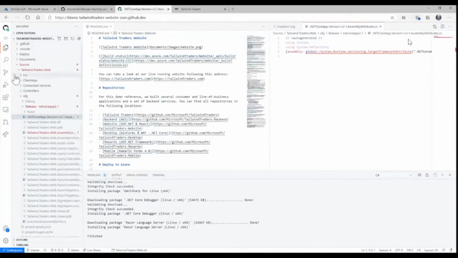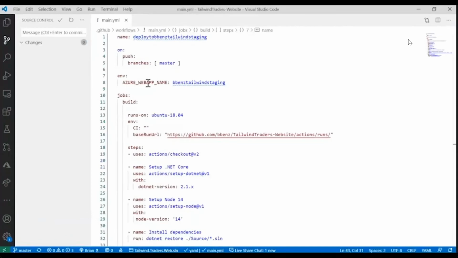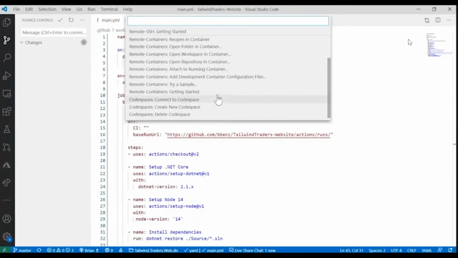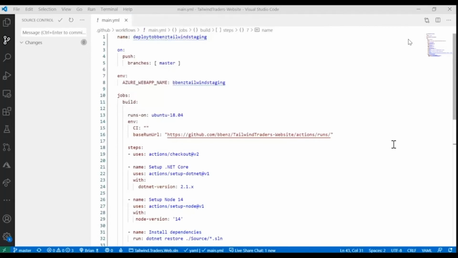So let's check out another way we can do this. And by the way, I'm showing you this from GitHub, so Codespaces is on GitHub from the web. There is another way to access that, and that is through the remote extensions. If you go to Visual Studio Code over here, there is a way to connect to Codespaces here, and that'll be the Codespaces on GitHub, but you'll be opening it in a new version of Visual Studio Code. It'll look pretty much the same as it did in that environment that I just showed you.